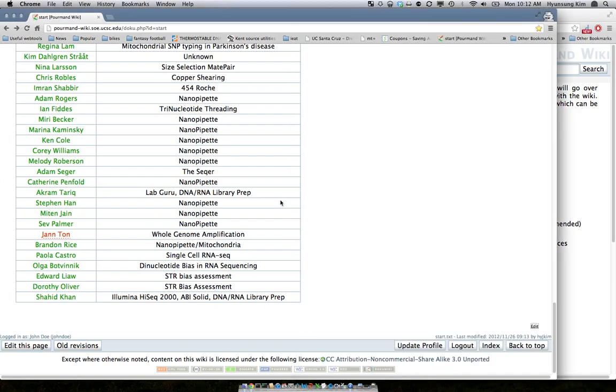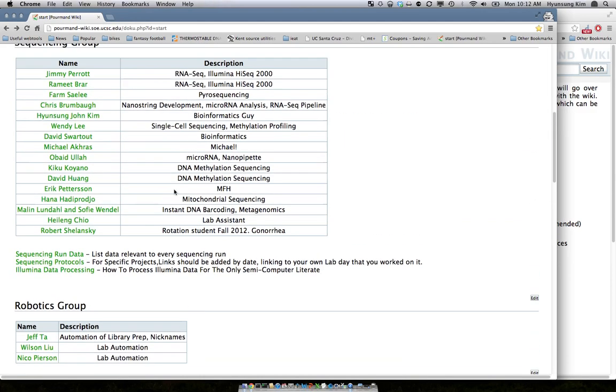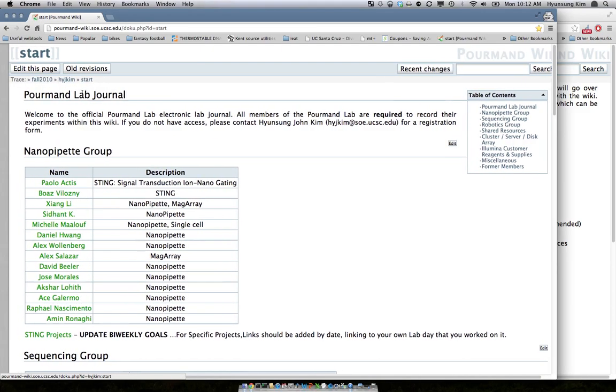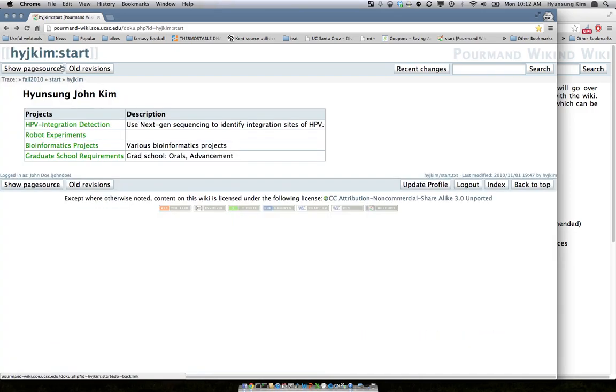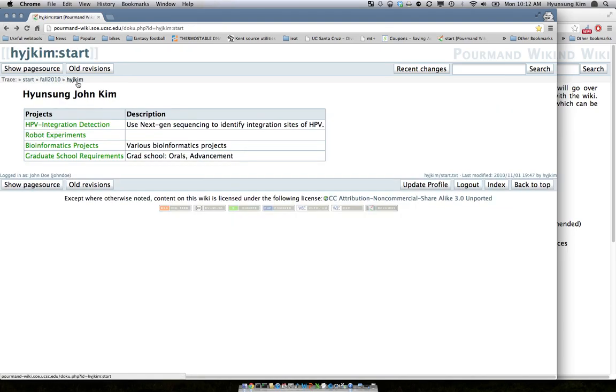The next thing I wanted to show you was a traceback. Say we're navigating through this page, and I want to look through my folder, John Kim's folder. Here you see this trace, and this trace is basically showing you a list of all the pages that you've recently visited. We can go back to the start, and that brings us back to the start here, or we were just looking at this fall 2010, so you can go back. This trace is a list of your previously viewed links. That's one way to navigate through files.